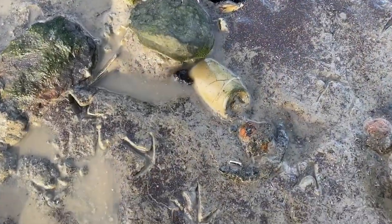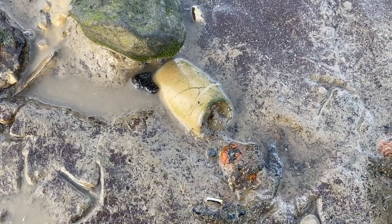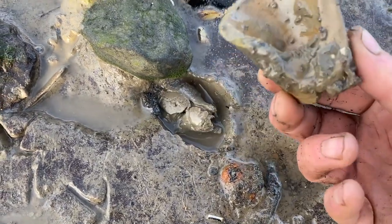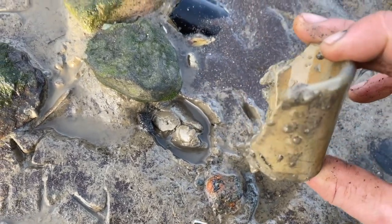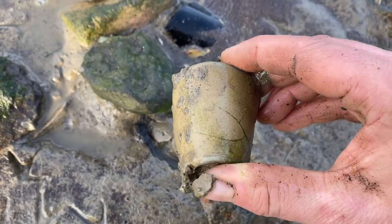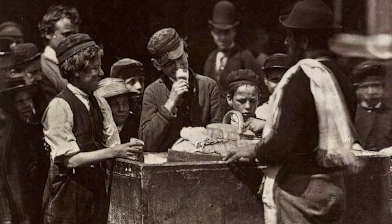Well, you see that there? If that's what I think it is, it could be a little ice cream cup. Victorian ice cream cup. Oh, it is. But it's broken, sadly. That'd be really, really sweet. I actually got a complete one of these at home. So this would have been handed out, a bit like a penny lick, but a stoneware version. The ice cream would have been licked and then handed back. Or not, in this case.